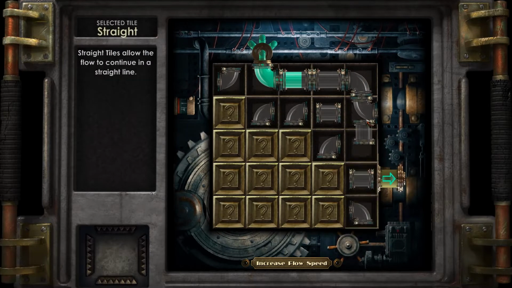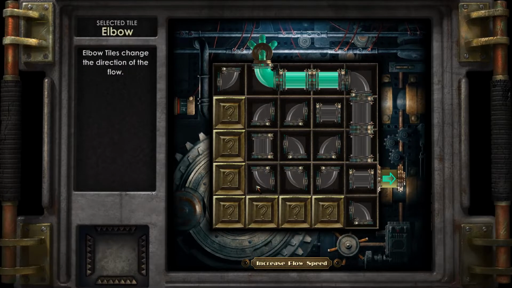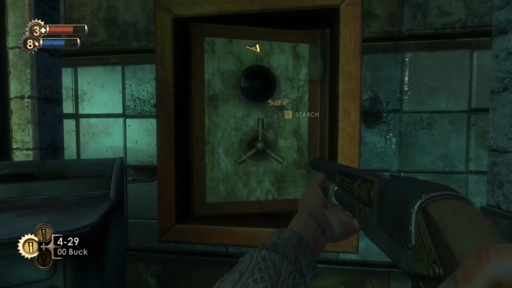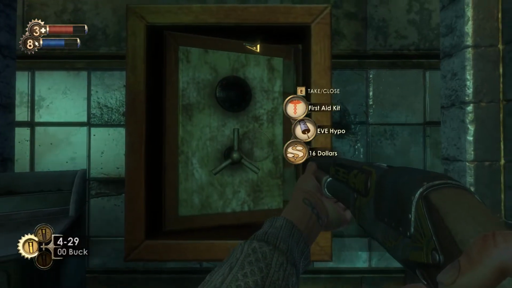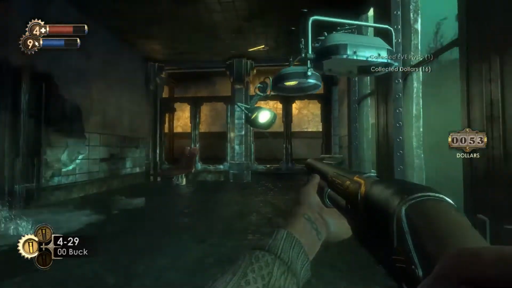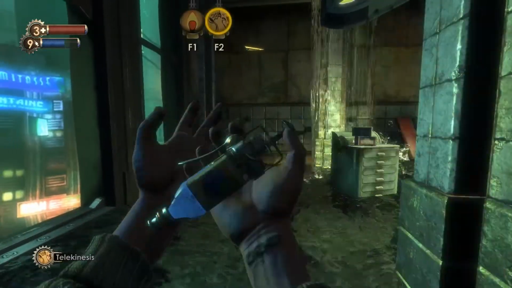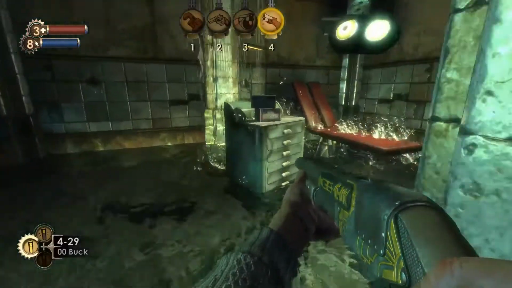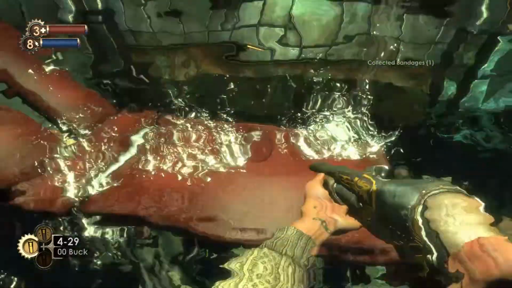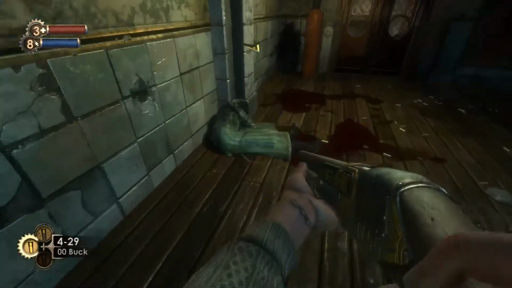Go down. Another vertical. There is another vertical. And another elbow. There we go. Awesome. So, in this safe, there's a first aid kit, an Eve hypo, and 16 bucks. That's useful, especially since I am running low on stuff. I could have just used bandages. I didn't need to waste a first aid kit. Whatever, that's on me.